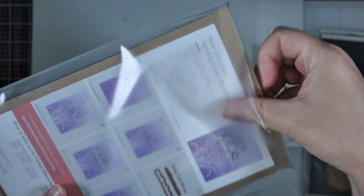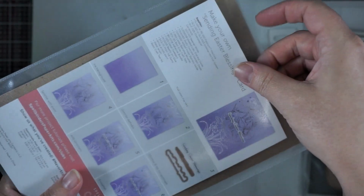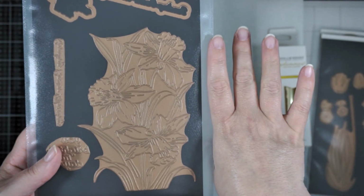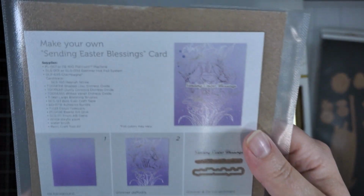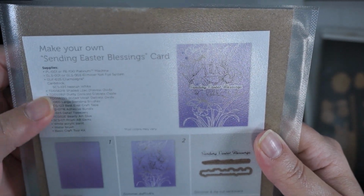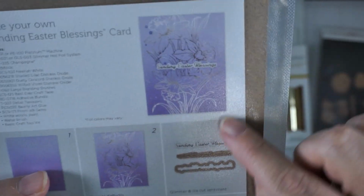So the Glimmer of the month is Daffodil Spray, and it's huge, guys. It's massive. Look at it. There's my hand. Not that I have huge hands, but it's huge. And I think it will cover a 5x7 maybe, but it will definitely cover an A2. You'll cover the whole front of it.